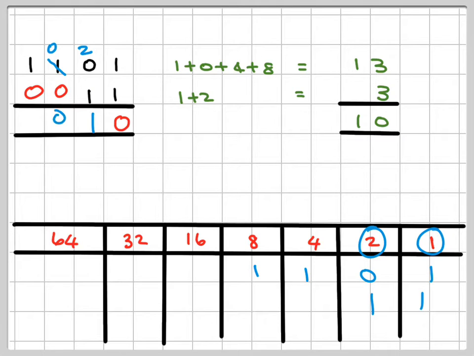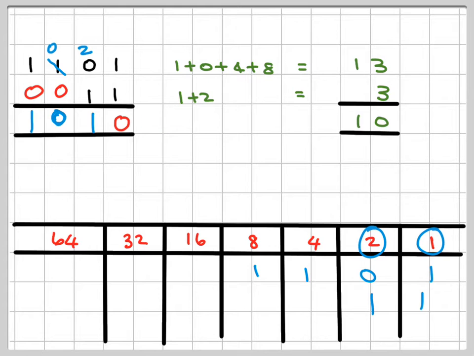And 1 minus 1 on the first column comes to 1. So this 0 here is because we had already borrowed over there at the top. Left us with a 0 minus a 0. Okay, we gave that unit in a form of 2 to the column next to it. Well, now we're going to look, does it convert to 10? Is this binary answer the same as what it ought to be in the decimal equivalent?